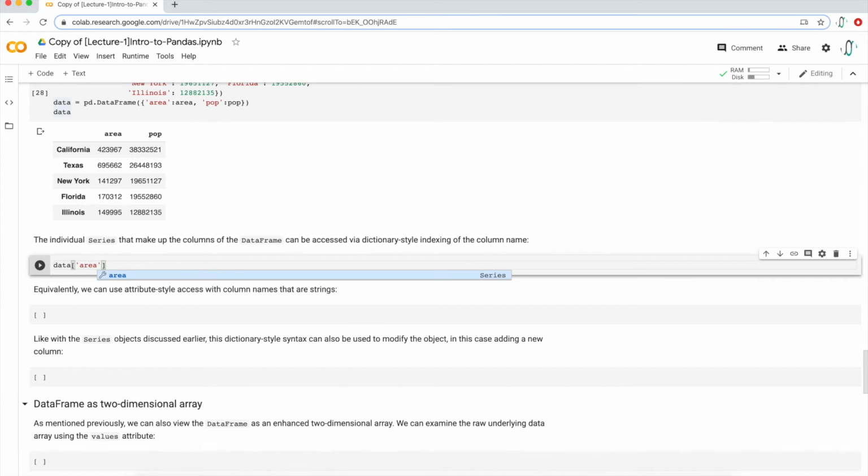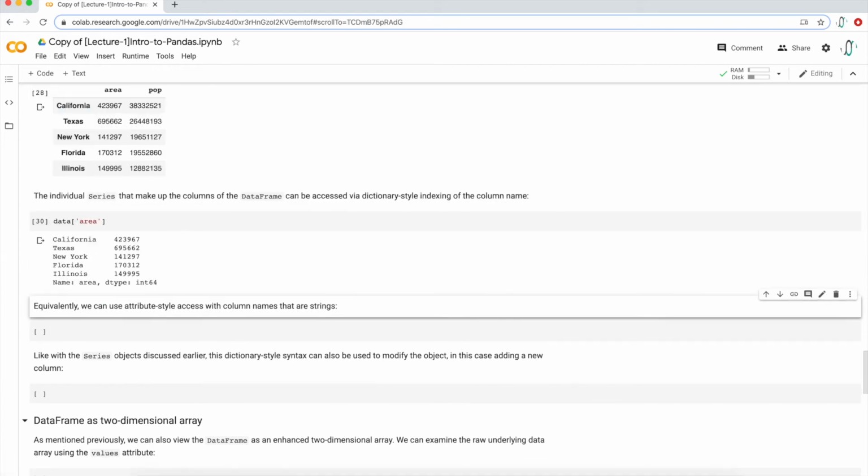Remember to put single or double quotes around it because it's a string. Python needs to know that it's not a variable, since variables don't have quotes around them. So you have to put these quotes around it, and it needs to turn red in Google Colab. Once you have that, you will get all of the states, which is the index, and then the area, which I think is in square footage. So you have basically all the values here.